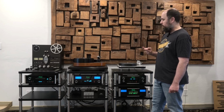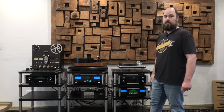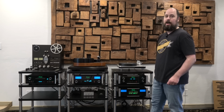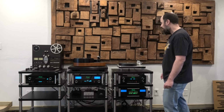The right sweet spot for me with this cartridge was dropping the phono stage down to 40 decibels of gain, putting in the step-up transformer, giving me 68 decibels of gain. It runs a little hot. It sounds better to me. So that's kind of the way I've designed this system.